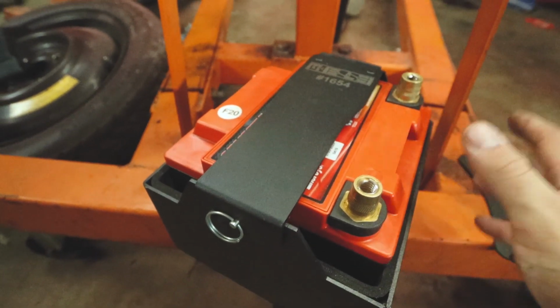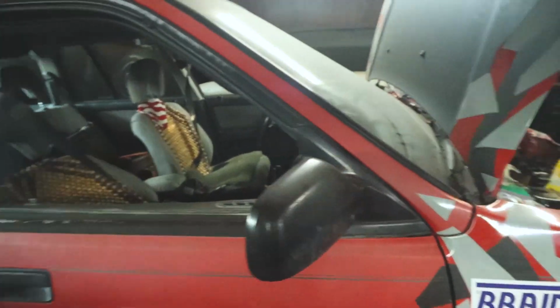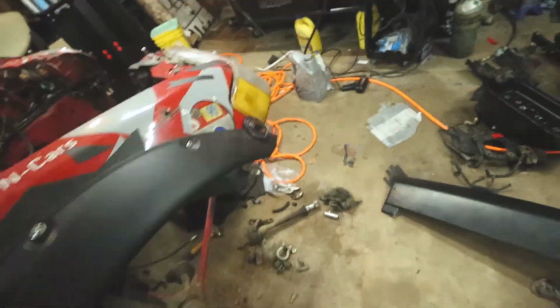I haven't talked about it already, I'm not sure, it's been so long since I've done any wagon updates. But there's that. Oh, inside, nothing has changed. One other thing.